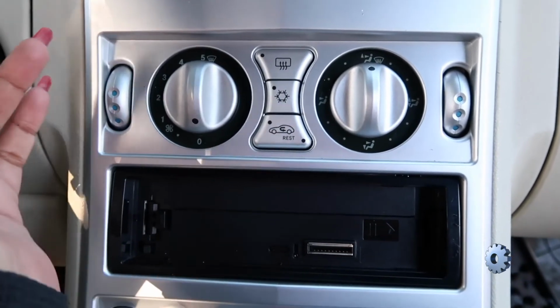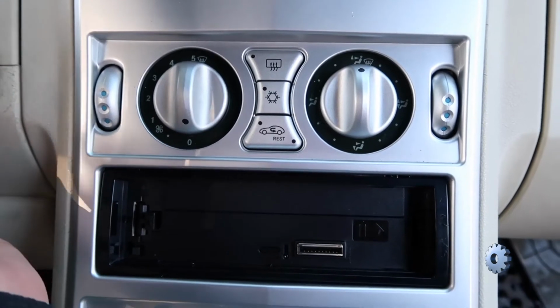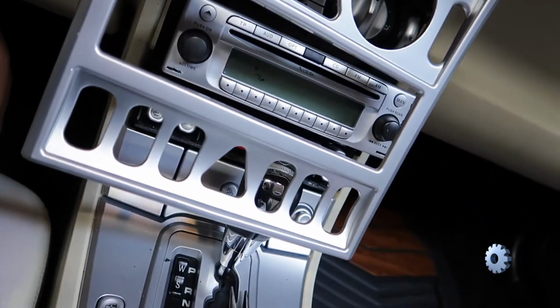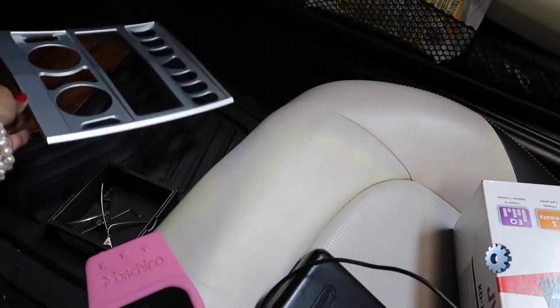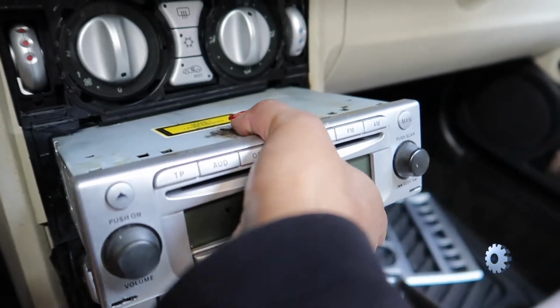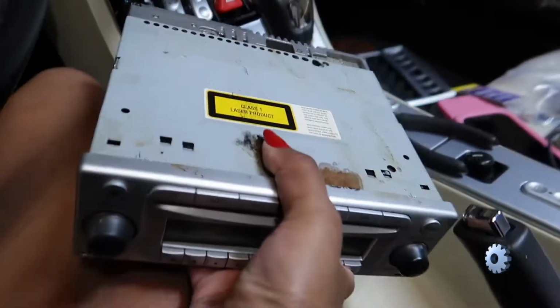I know it's not completely broken because it still blows cold and hot. So I've got to get to the bottom of this. It's got to be something's just not clicking together. So of course, the very first thing I did was take apart the dash. I just wanted to see the guts of my climate control and make sure the shift knob was shifting properly, in line with the guts of the climate control.